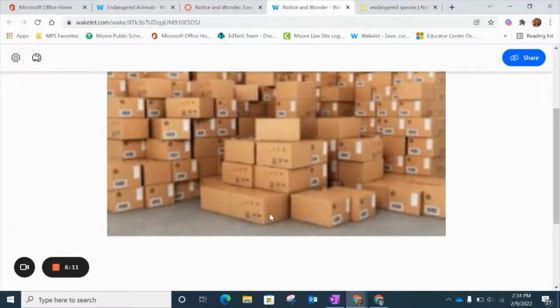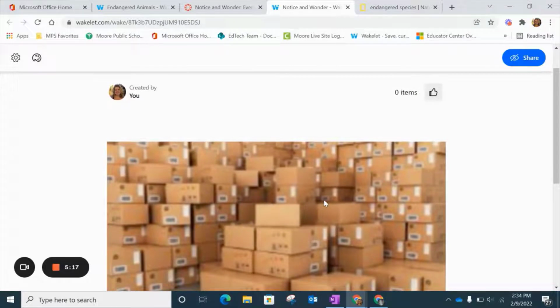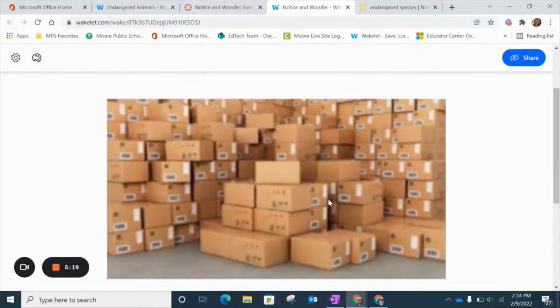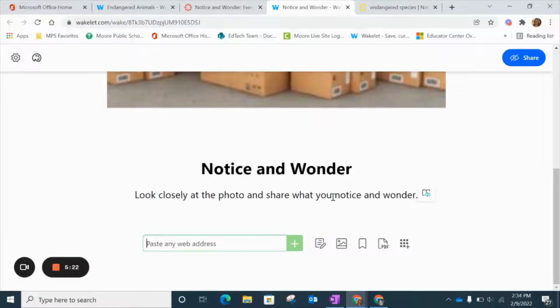Perhaps they notice that there are three-dimensional boxes. They notice rectangles. Perhaps they wonder how many boxes there are, or are there boxes behind the boxes? They would leave their response. Each student would have the opportunity, and then you could discuss it as a class.